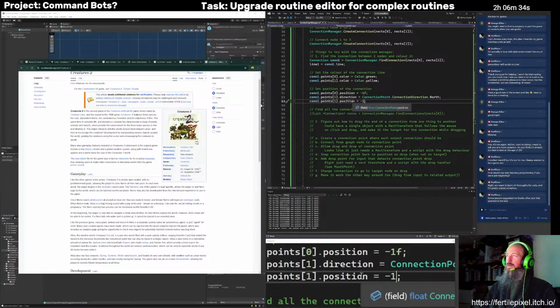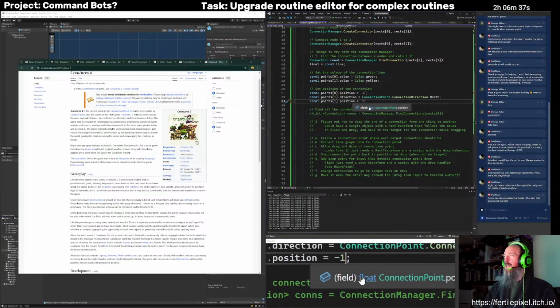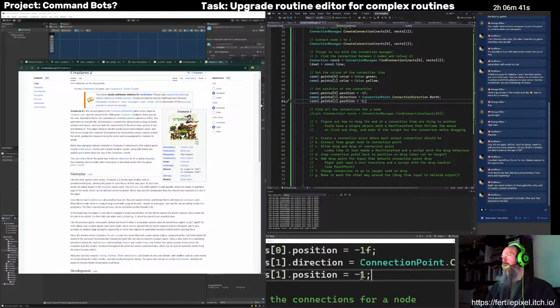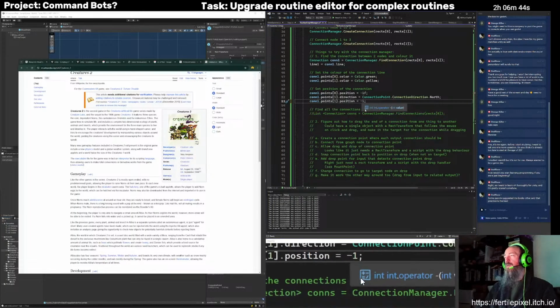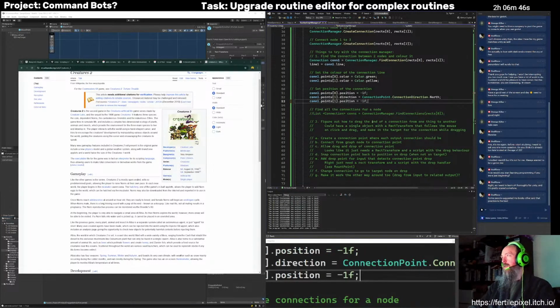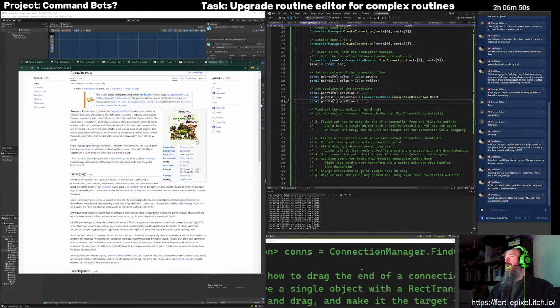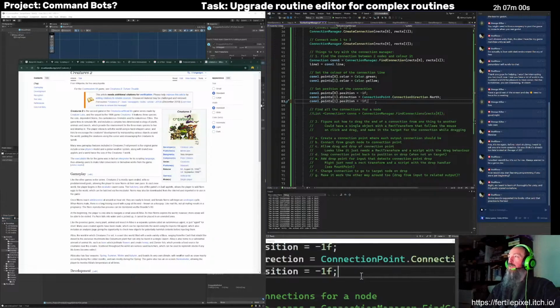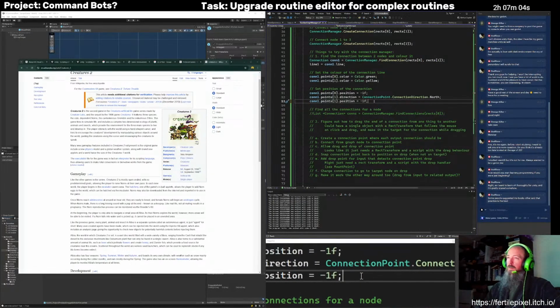I just started pointing with my finger because if I move the cursor, actually I can, yeah, there we go. So this is a floating point. But you can convert from an integer to a floating point easily because one as an integer is 1.000, whatever. So it'll do that, but you can't convert from a double to a float because you lose precision. You can't implicitly convert it. You can explicitly convert it. You basically say, yes, I do want to convert this to this. I'm not just accidentally passing in something that's wrong.